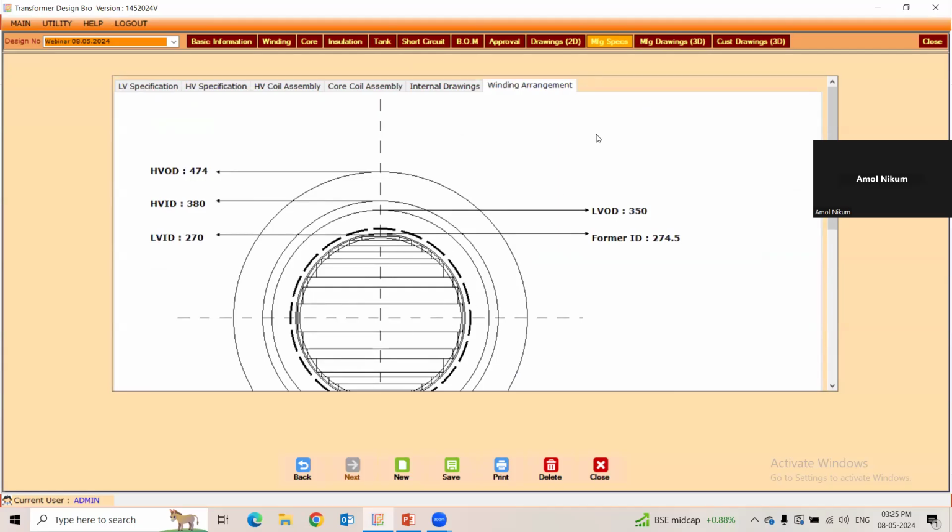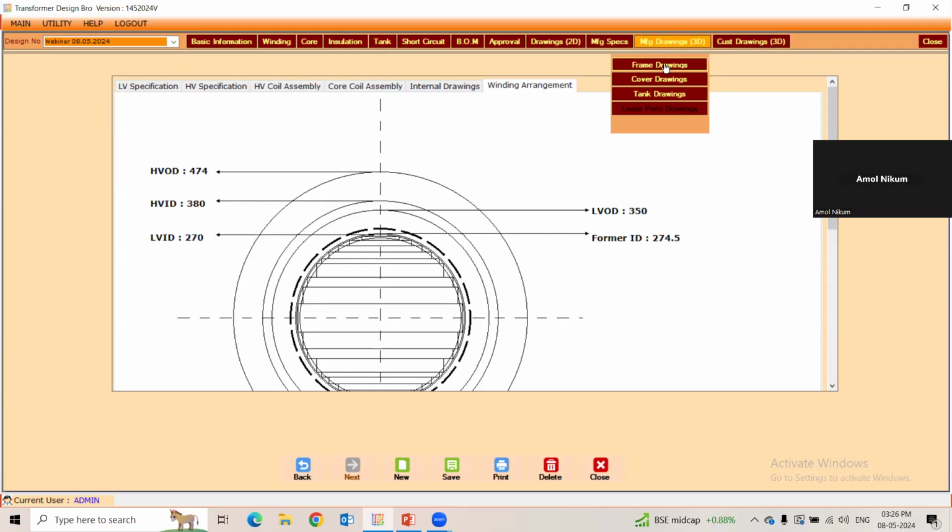Now friends, we have completed the electrical part. Now let's see the mechanical part. In the mechanical, you will get the frame drawing, cover drawing, and tank drawing. Again, the loose part drawing when cable boxes are provided, and the customer drawing. In customer drawing, you will get the GA diagram. These last two tabs are covered under the advanced package.